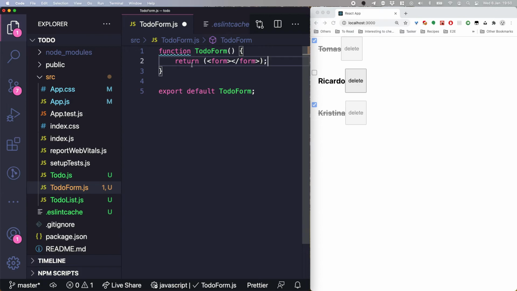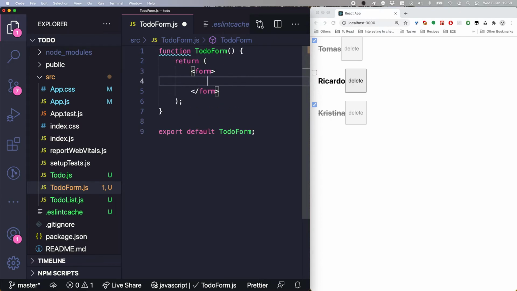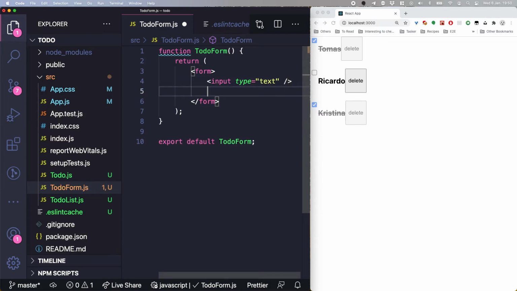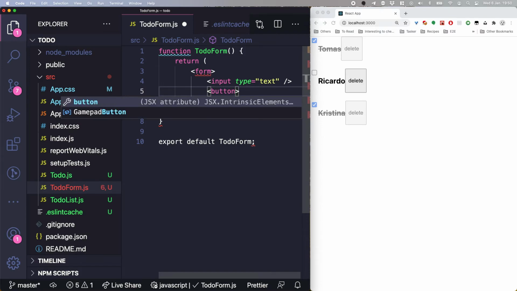Right. Okay, so we have the form, and basically all we need to do is have an input, and a button to submit.